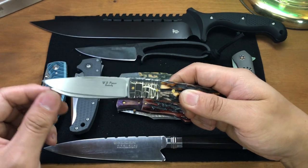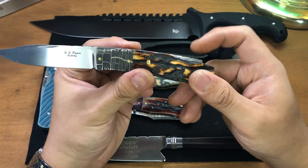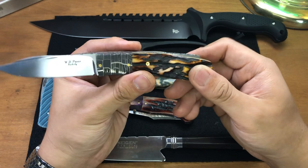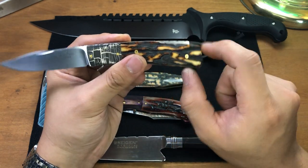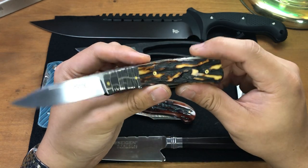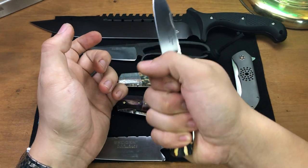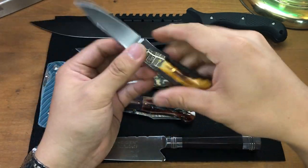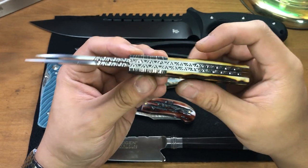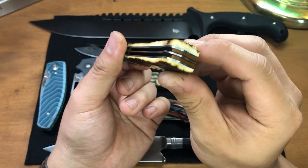It's a double back lock — you don't see those very often, usually only in slip joints. He does it in a way that's so clean. I don't care too much for the cutout, but because the handle curves down so far and the back lock is proud, it doesn't really engage your hand while using it — so it's completely safe. I've already used this knife and carried it the other day; it carries great.